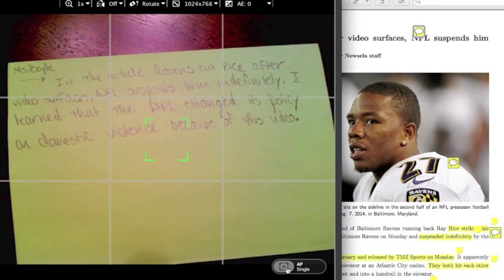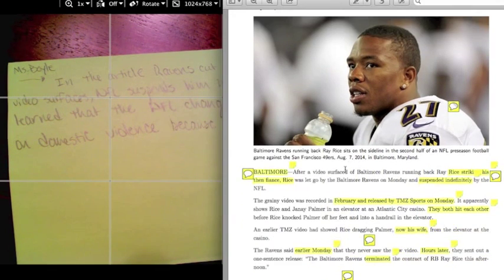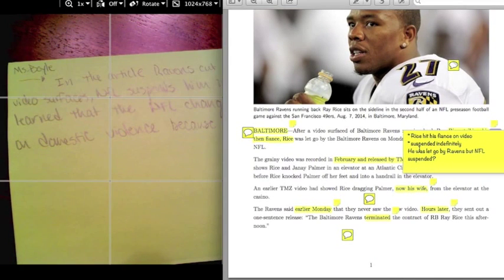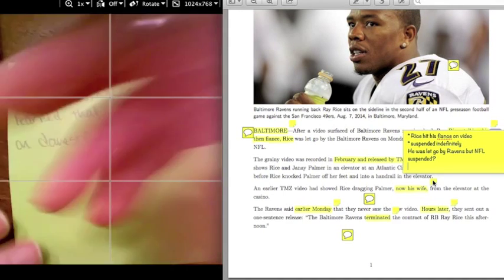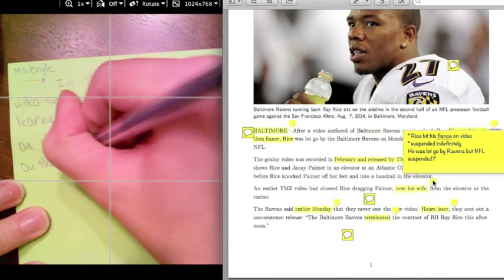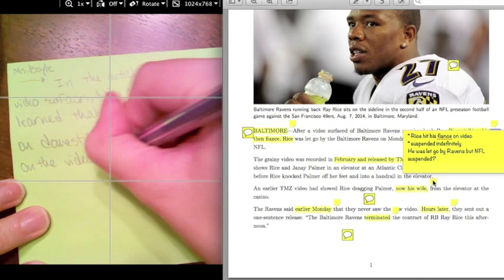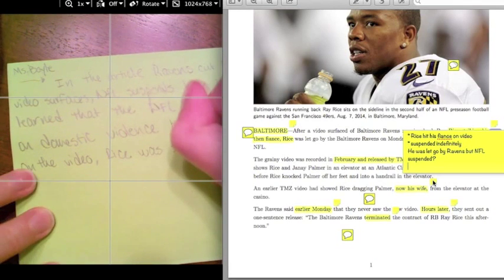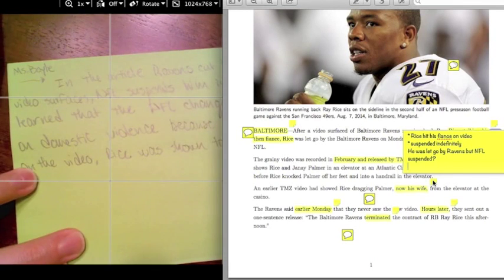Now that you've told us the main idea, the next thing you're going to do is tell about the other important things you remember from your article. If you haven't had a chance to read your article recently, say within the last hour, you probably need to go back and skim over all of your annotations. That's what I ended up doing because it's actually been more than 24 hours since I read the Ray Rice article. So I started going back and looking at some of my annotations, and then copying down what I found to be interesting from the article.